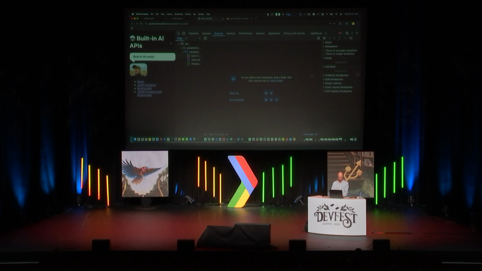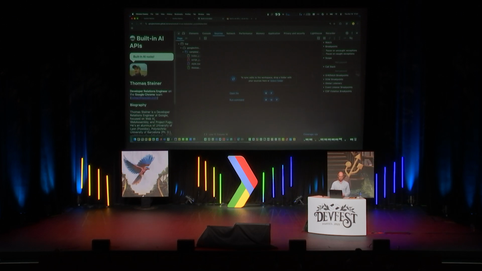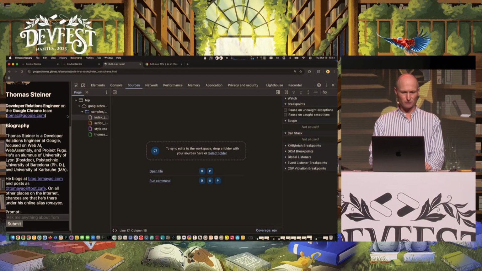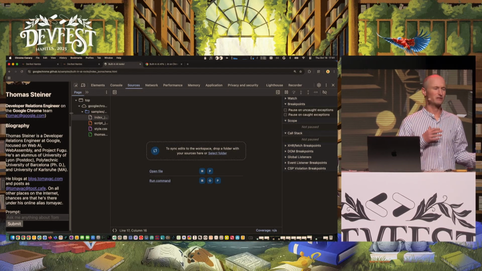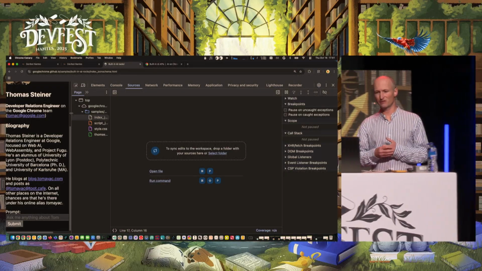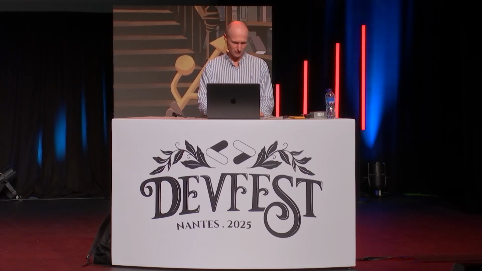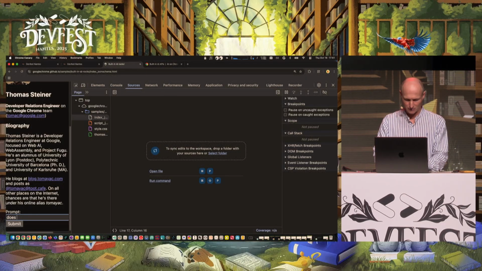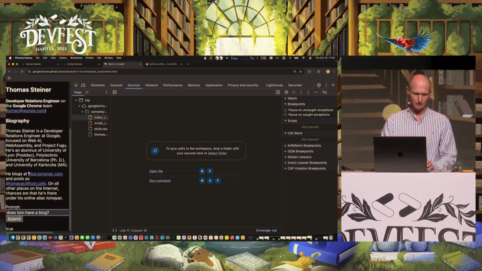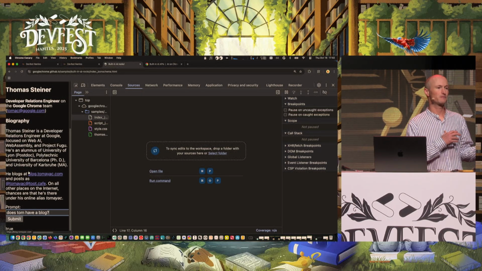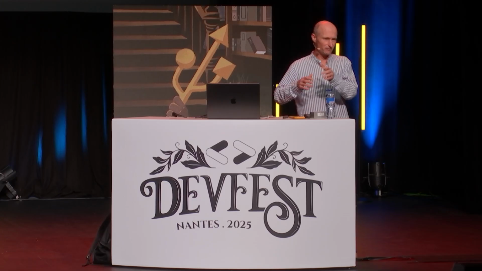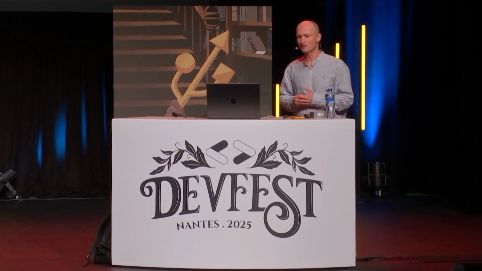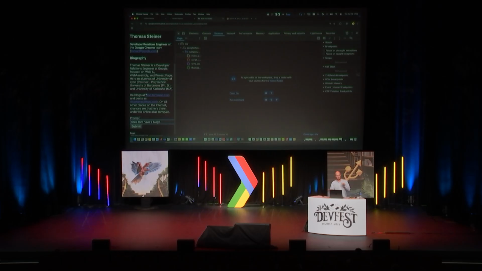Well, if you go back one level, there's something called JSON schema. So why is this useful? Because the LLM does, by default, the LLM thing. So if I ask, does Tom have a blog? It says true now. It doesn't say, yeah, based on the information given, blah, blah, blah, it seems like Thomas Steiner has a blog. So if I just want a true or false response, how do I do this?